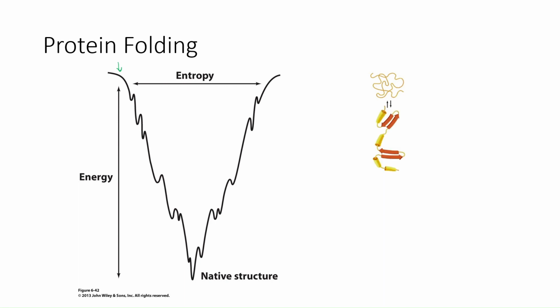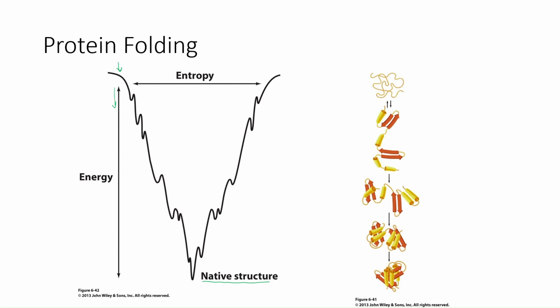It'll naturally start to form the secondary structures that we just discussed, like beta sheets and alpha helices. As it does this, the energy level will start to go down as it finds these more stable shapes within the larger protein. Then these shapes will keep folding on each other and building up the larger and larger overall shape of the protein until finally you get to the native structure, which is at the bottom of this funnel here. The native structure is the most orderly, and it's also the lowest energy, most stable shape for this protein. It's a very narrow place that's hard to get out of once you're into it, because it's so stable and so orderly.